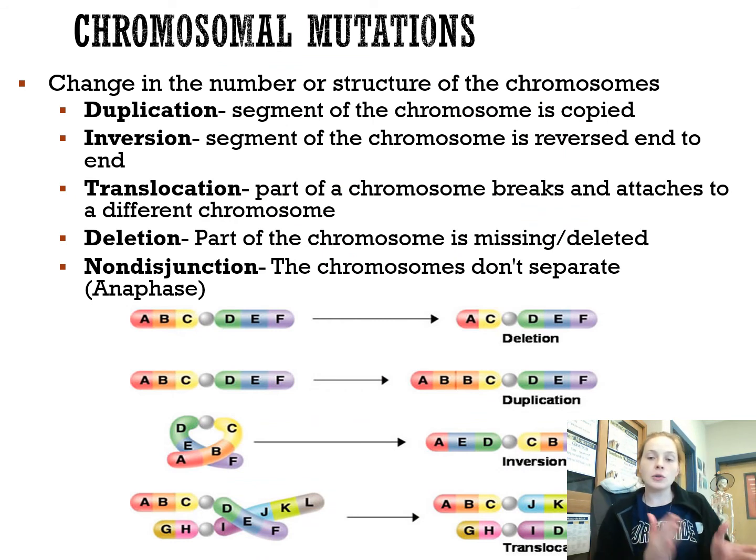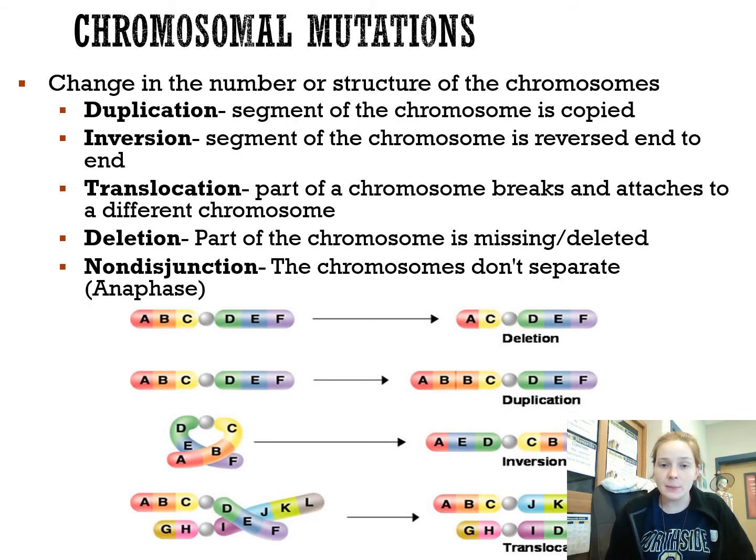So those were all gene mutations. Now we're going to talk about chromosomal mutations, which are mutations that deal with the whole chromosome. So these are really bad because these deal with thousands of genes sometimes. And you saw what happened with the sickle cell gene. That's a single gene. It was a single mutation, and it caused really bad effects. So just imagine the effects that can happen from affecting thousands or tens of thousands of genes. There can be a lot of negative effects.